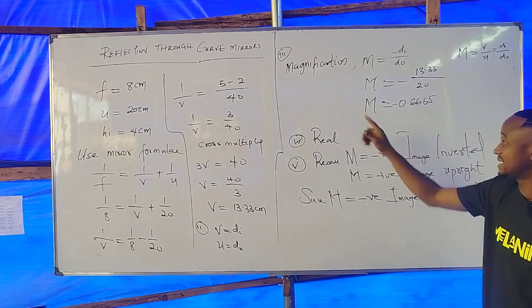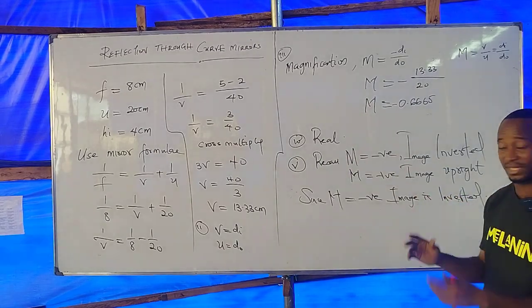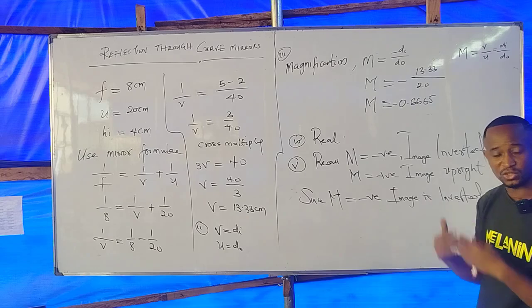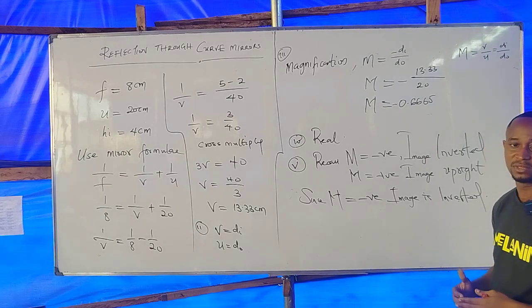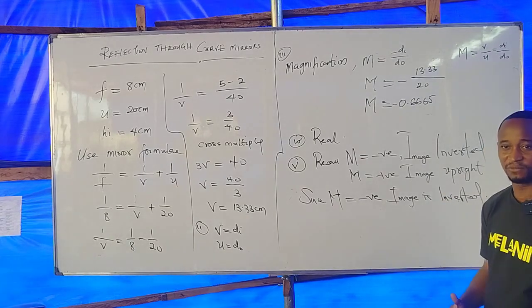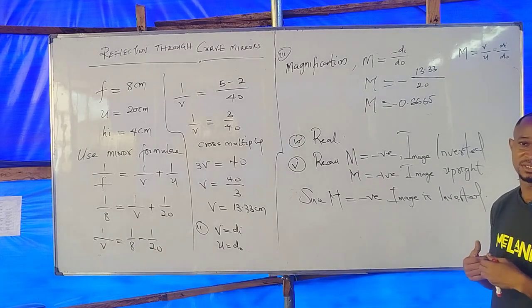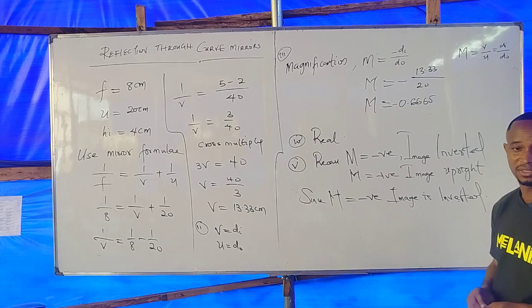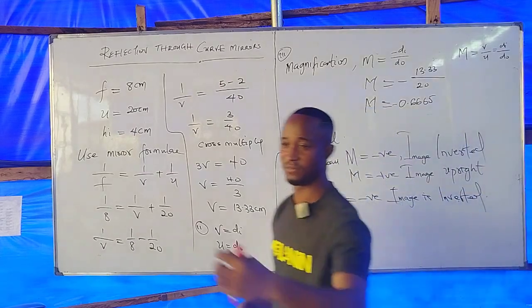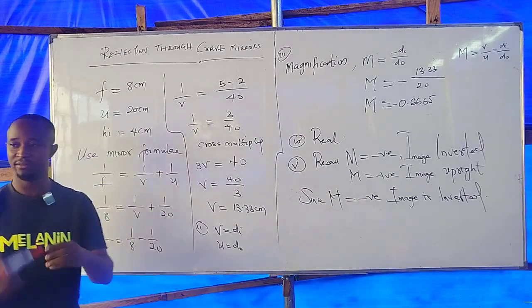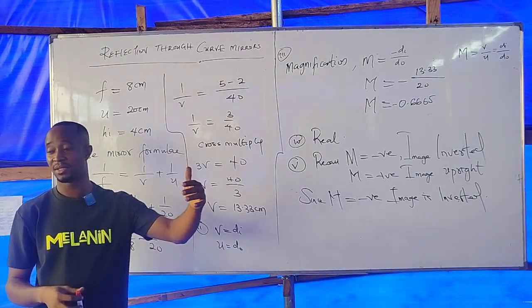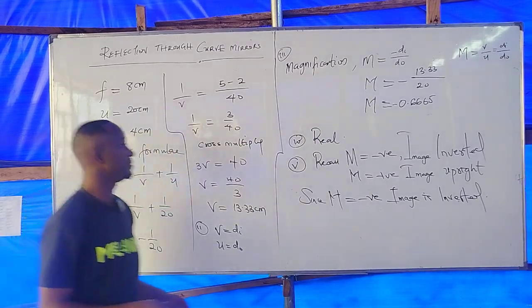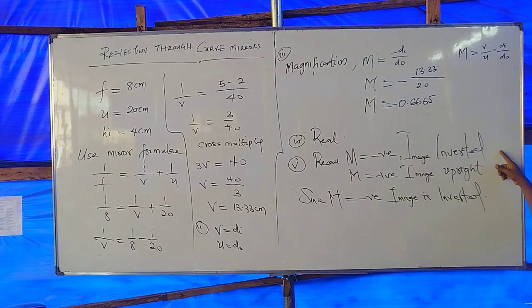Very wrong, because if I consult this diagram, you will see by yourself that the image is inverted, because the image is formed in front of the mirror. Any image formed in front of the mirror is inverted and real. Are you following? Have you seen a curved mirror before? The image always looks inverted. That one is a concave mirror. So if I use the formula directly, I will end up failing it.